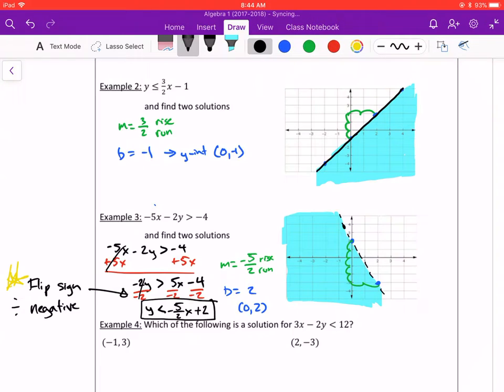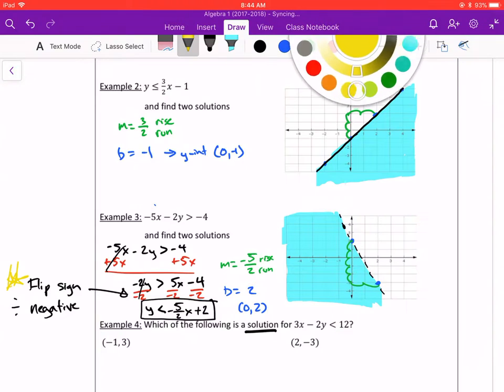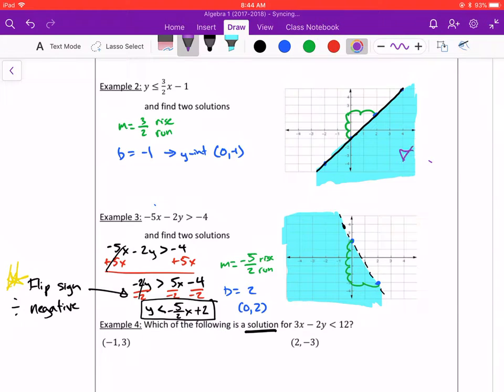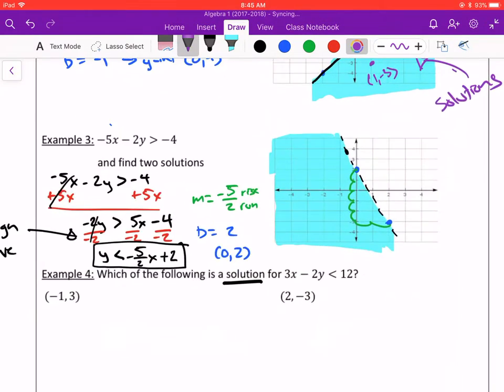All right, what if I'm asking you for solutions, okay? Solutions are any point within the shaded area. So say over here, back to example 2, any points there could be solutions. So if I ask you to find 2 solutions, you could just pick points like say, I don't know, this is a good point, 2, negative 1, okay? Or even out here, 4, 2. Right, any points here. There's numerous points that you could choose from. 1, negative 3, right? Any of those points would work. Okay, so same thing here. Any point in here would work.